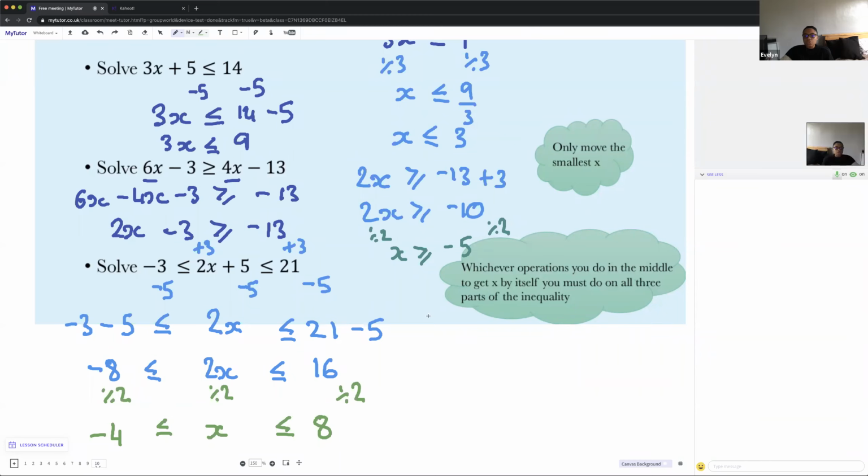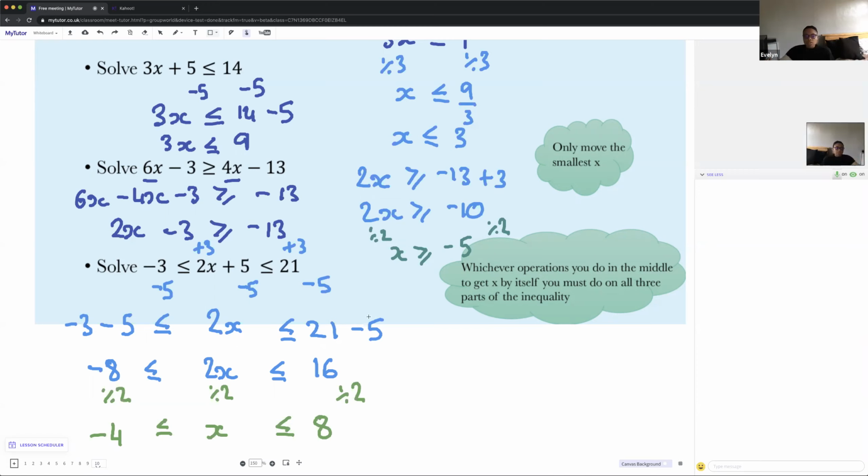Right, someone asked, how do you know what to divide or subtract? All I'm doing is following the steps that I went through on Tuesday. Solving equations is all the same. Imagine if I had an equal sign, it's just solving that way. All I want to do is get x by itself. On Tuesday, what I said was, if you're multiplying with x and then you're adding or subtracting something, it's always easier to work with the adding and subtracting first and then do the multiplication and division at the end, because you have to do everything to the whole thing on all sides. So it's easier to get rid of the adding or subtracting first, then work with the division.